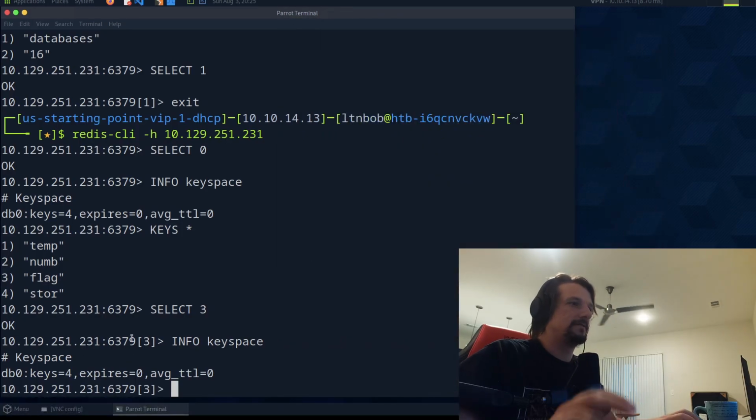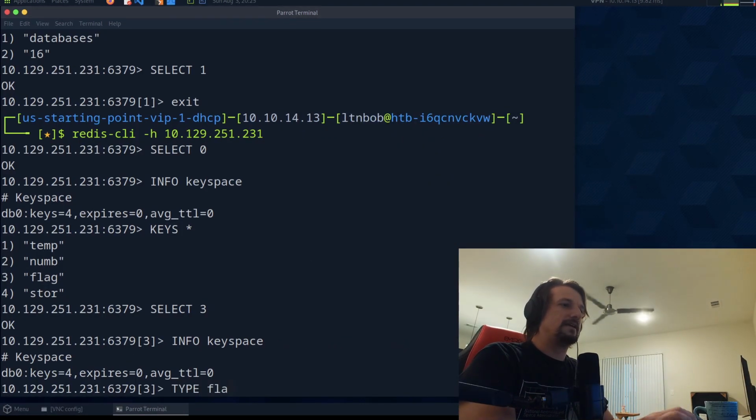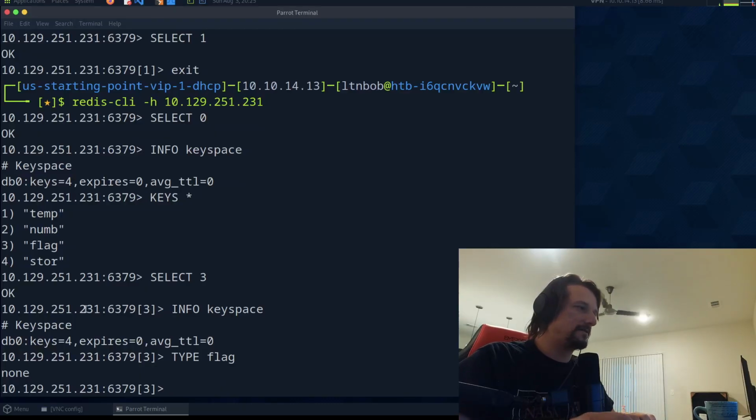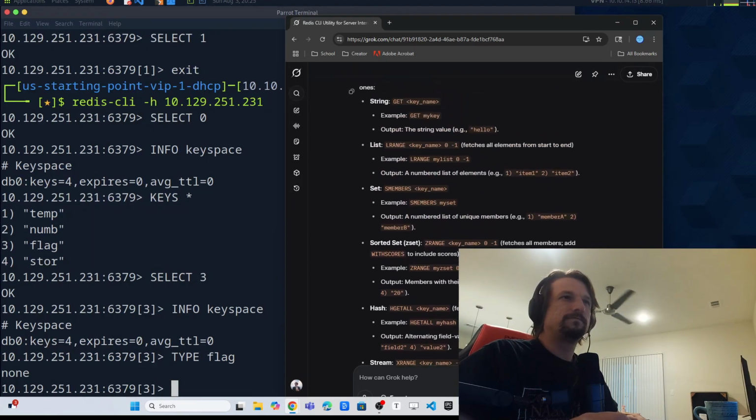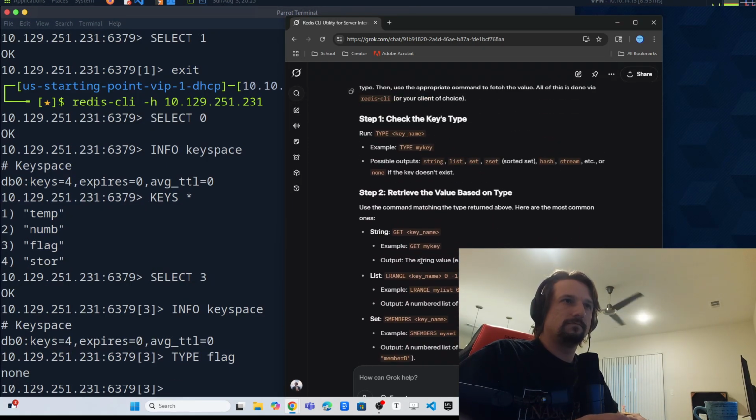So type flag. None. Get key name. We could retrieve the value based on type. This is none. The type is none.